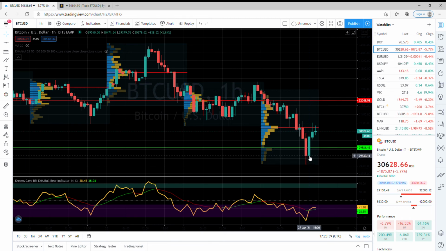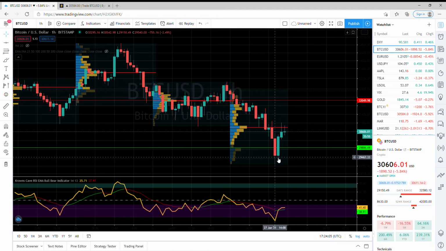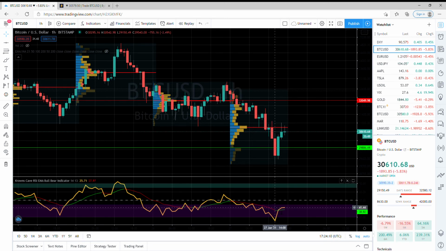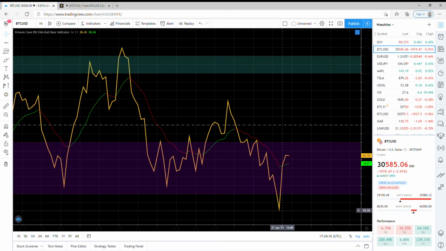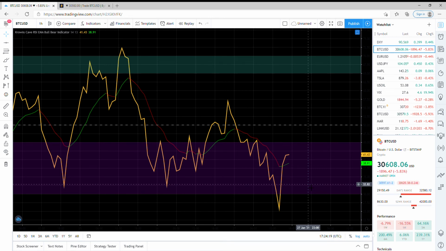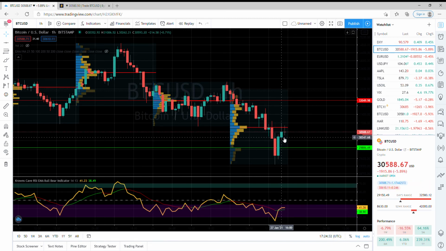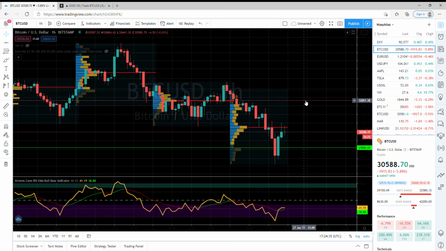Why? Because I needed a confirmation to see if the trend is reversing. So I have a wick here. That means the price was pushed lower. The RSI at that moment was around 25, which means it's getting oversold. So it's fear in the market. I waited a little bit for the price to come here, and as soon as it hit my entry level, I put my stop loss at this level. I'm thinking that the price can go higher from this level, but I'm not 100% sure.